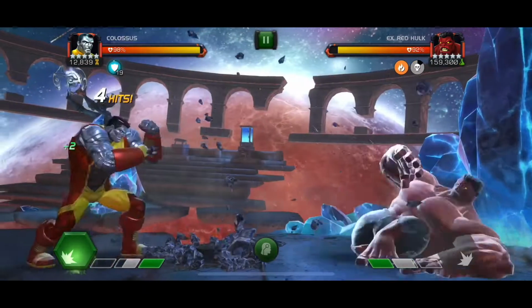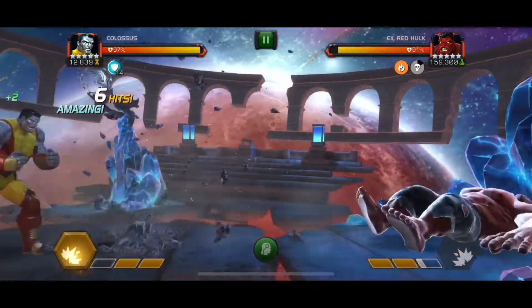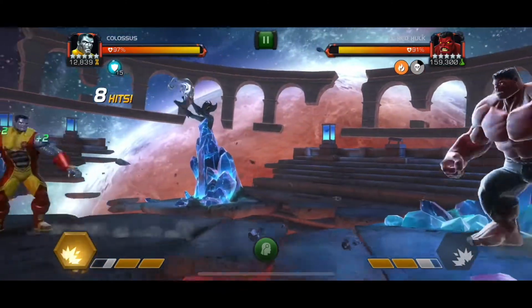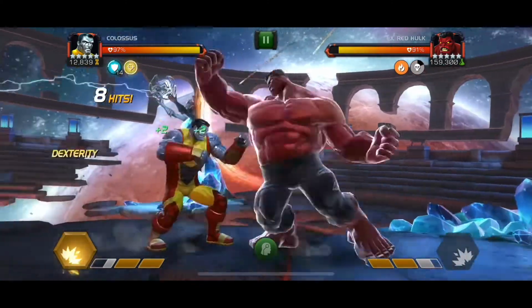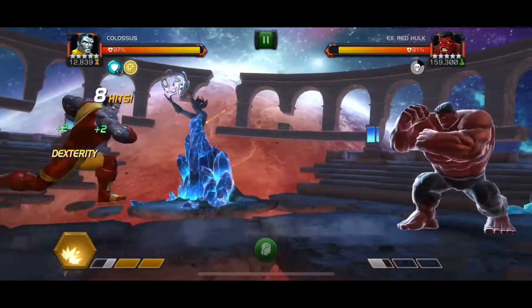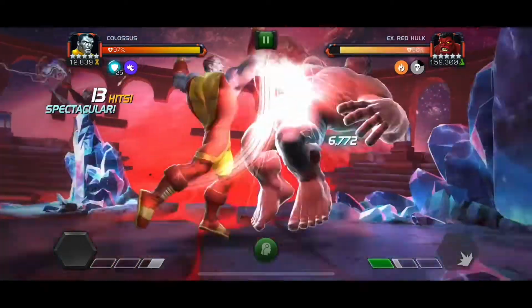So I'm just going to keep on throwing parries. We just lost 4 armor ups. But the reason armor ups are so important is because each armor up helps a little bit with critical rating. And after a certain amount of armor ups, it can really help out.